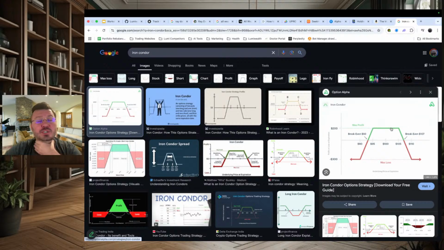So here's basically what it looks like. Let's say, for example, the S&P is at $100, just to make things simple. I know it's not anywhere near there right now, but let's say SPY is trading at $100 a share. If we put on this iron condor, we would immediately make money. You can see that in the green here. And we will keep that money as long as the S&P does not move too far in either direction, up or down. Basically, we're making money as long as the market is pretty calm.